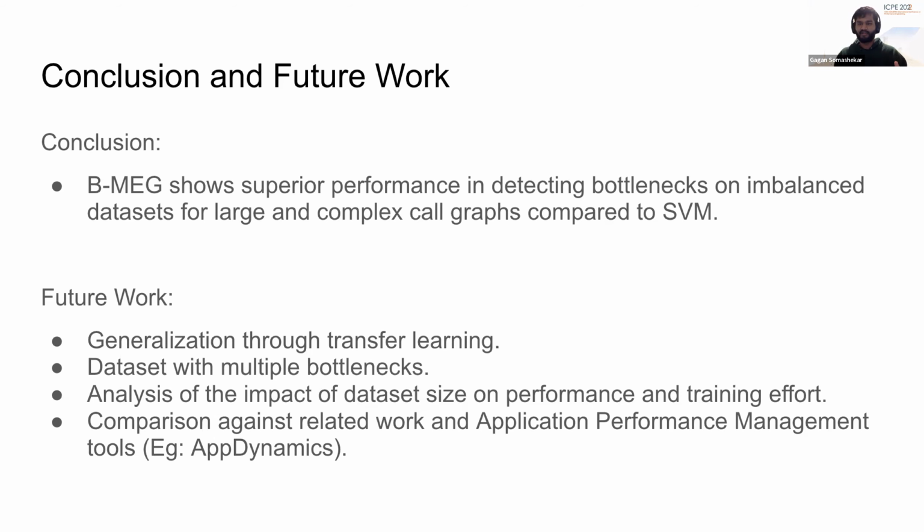Assuming that that's the ground truth, we vary the proportion of traces with bottlenecks and without bottlenecks. And what we see is, yes, the performance is better when there is some balance between the number of bottlenecked and non-bottleneck traces. But even for the data set with only 1% of bottleneck traces and 99% traces which do not have any bottlenecks, it does maintain a good balance between recall and precision, although the performance is not as good as if it was balanced.